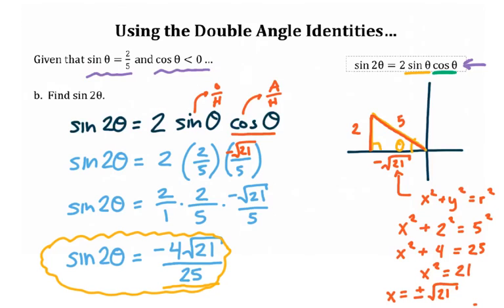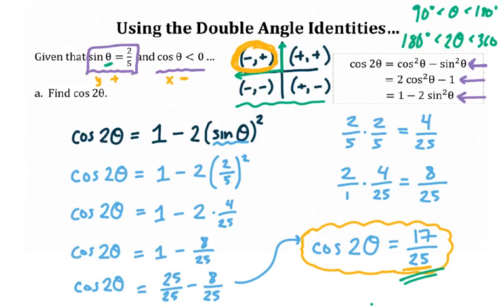Because it could be easy to make a small error in the process, you want to have some way of knowing you've done good work. And maybe I'll appeal to the same process we did when we thought about our cosine of 2 theta.